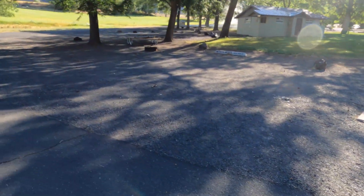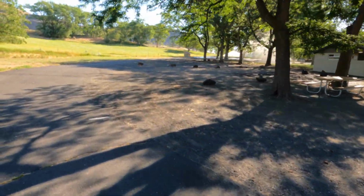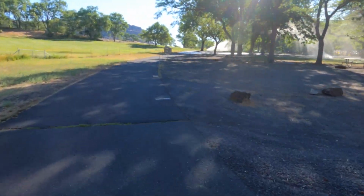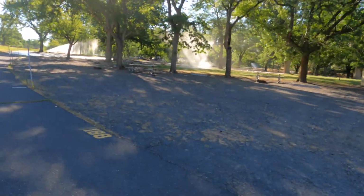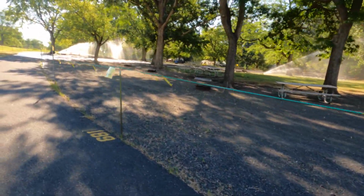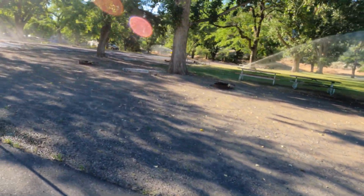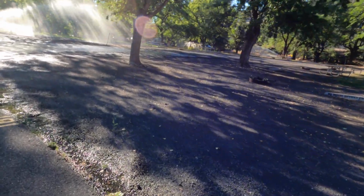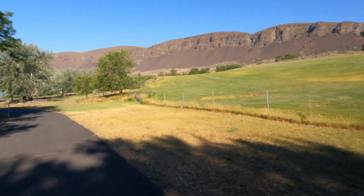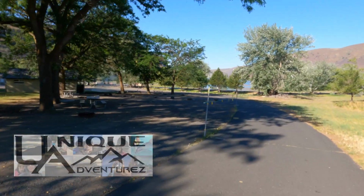187 got some potable water there right before 187. And these are the ones we're looking for here. 188, definitely gonna have a little bit of shade in the morning, not sure about the afternoon. 189, 190 there, and 191. If you have been counting at home and you've stayed along this whole time, congratulations. We just went through over 190 different sites here.